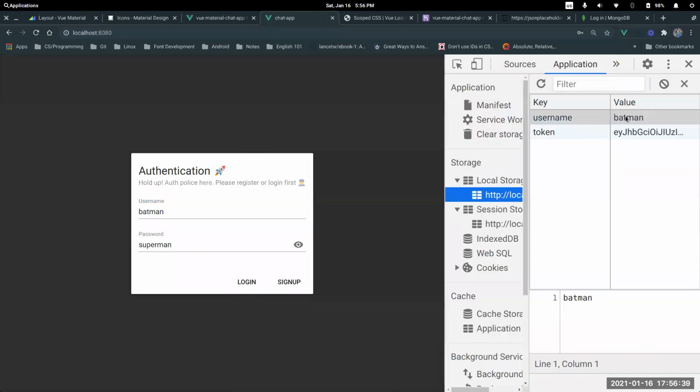Go back. Yeah, Batman token right here. Okay, looks fine, but now we have set the local storage token to be blah, blah, blah right here. But you can see that whenever I refresh this page, let's see if I refresh this page, my token is still there and my username is still there as well, meaning that I can just log in easily.